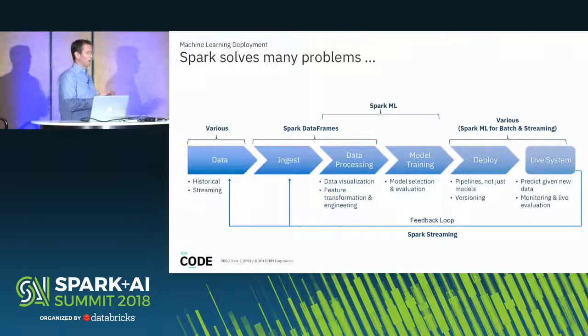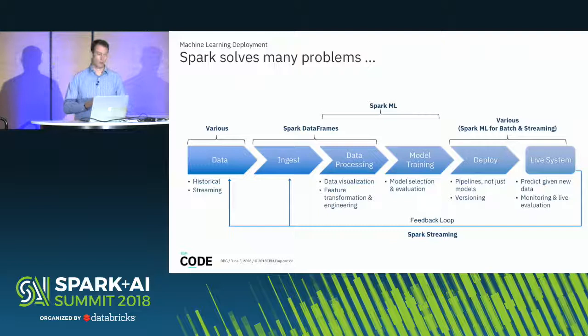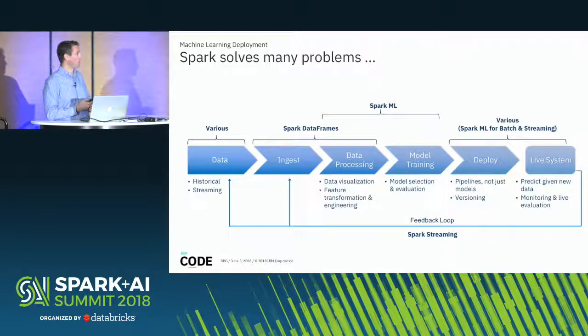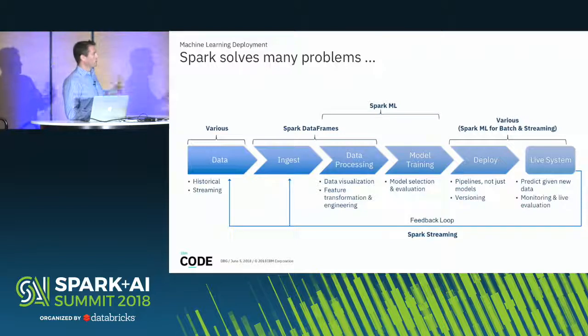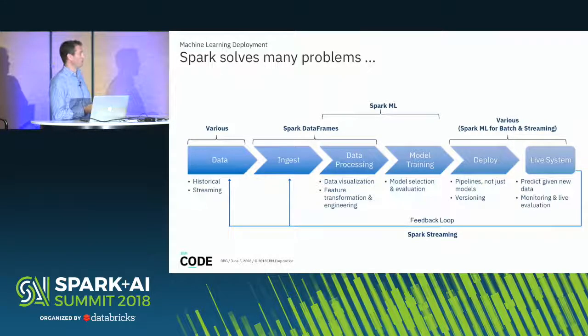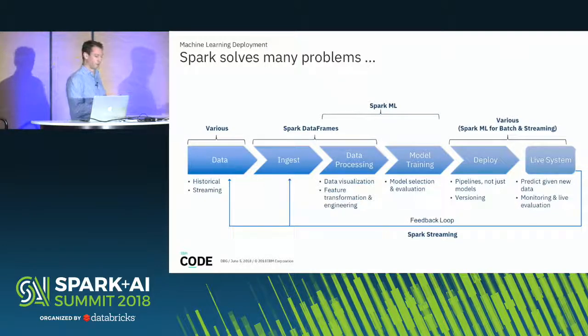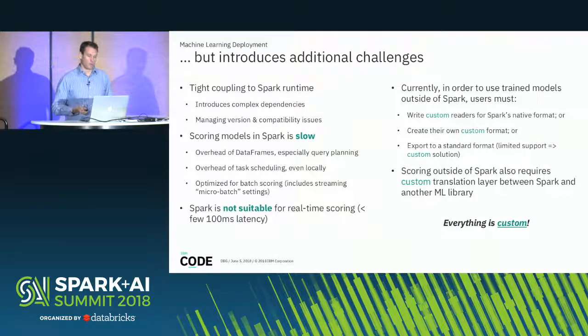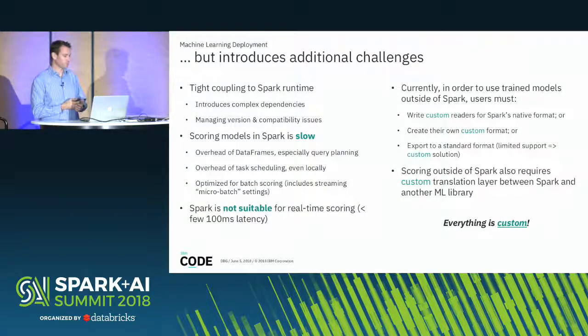So we all love Spark, and we love Spark ML pipelines. They are elegant and performant and powerful, and they solve a lot of these challenges, because it's a unified framework for covering all of these different phases of the pipeline. And in particular, you can bridge this gap between having a trained model and deploying that in certain scenarios on Spark really nicely. But Spark comes with its own specific challenges.